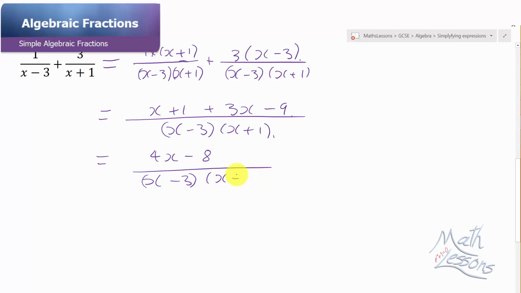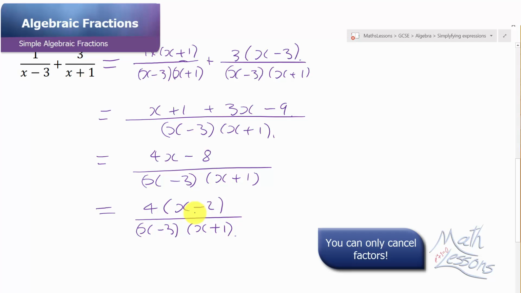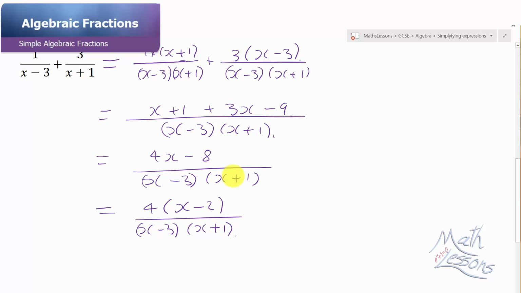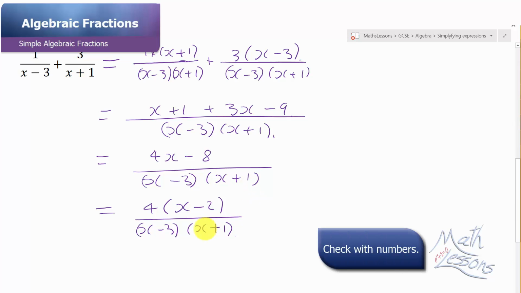And I can see that I can factorize the top. Always a good idea to take out all the factors, because then you can see clearly if there's anything to cancel down. Because the only thing you can cancel down are factors, and there are no factors here, so there's nothing we can cancel down. We can't just go, oh, there's an x there, there's an x there, there's an x there. I see students do that, and then they end up with something like minus 4 minus 8 over minus 3 times 1, and get something like minus 4 over minus 3, that's 4/3. Well, what happened to all the x's? They can't cancel down. It's clearly not correct. And when you get your final answer, put a number into it, get an answer out, check if the same number up here gives you the same answer.